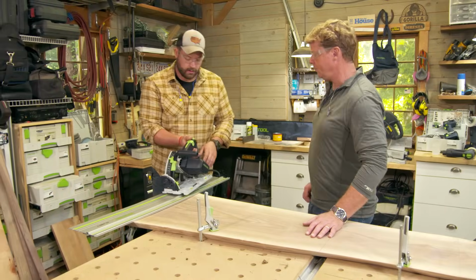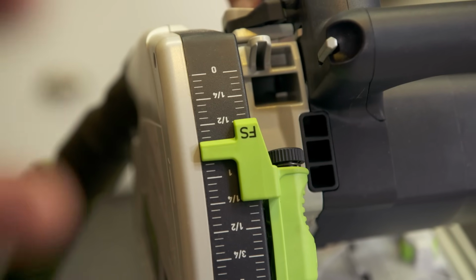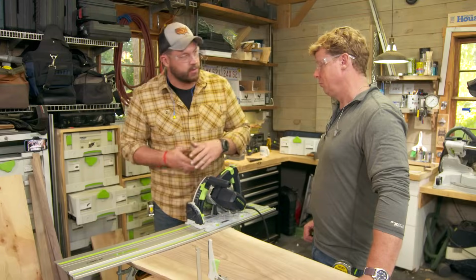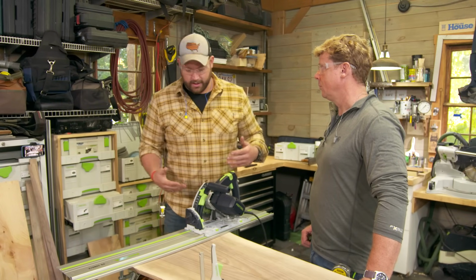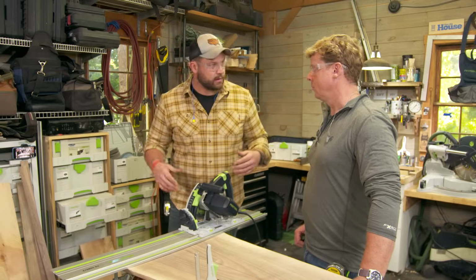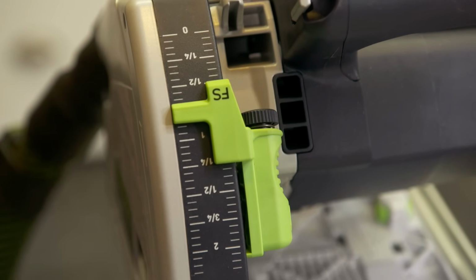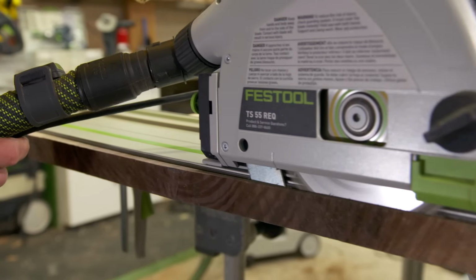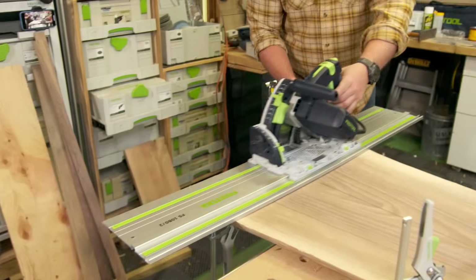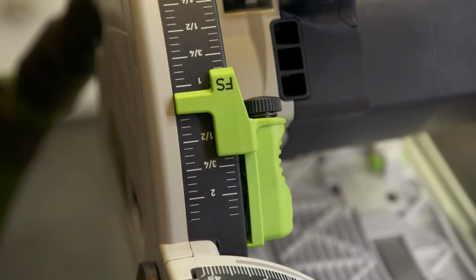The track saw comes with a little depth gauge on the side here. So we're going to set it. We're going to do multiple passes. That way we're not putting stress on the blade. A lot of people just do that cut like they fly through it. Blades go dull super quick. The less you put on the blade, the longer it lasts. Not good. We'll start out like a 1/2 inch cut, and come down right before an inch.